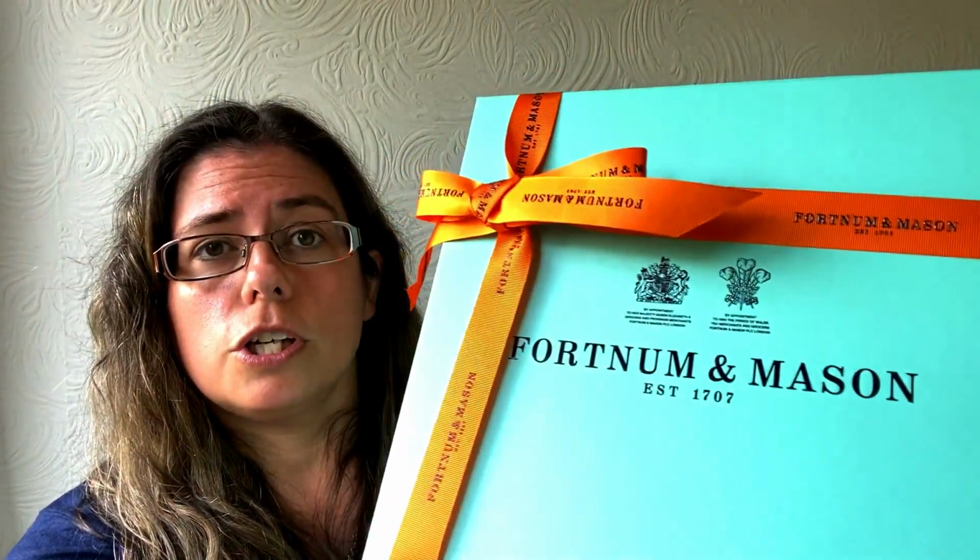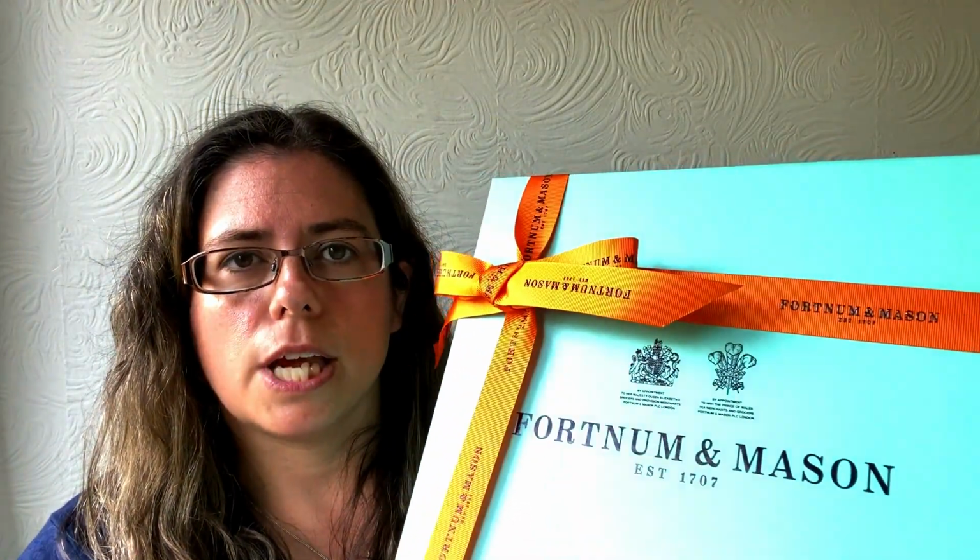So what I'll do is first, I will unbox quite a large box that I've got. It's actually for a friend's wedding that's coming up, so I thought I would do it now. But again, I love the packaging. In Fortnum & Mason, you can put together your own hampers and boxes. I'll put some ideas in the corner just to give you a visual. You pay a bit extra for these kind of magnetized boxes, and you can get quite small ones. This, I think, was a medium. It is quite heavy as well, but it gives a good enough size, and it's not massive.